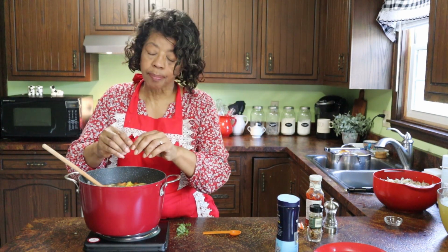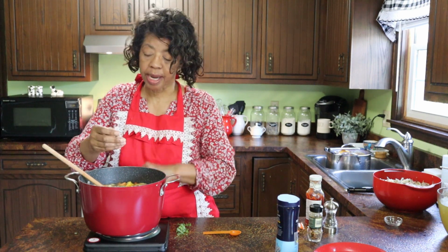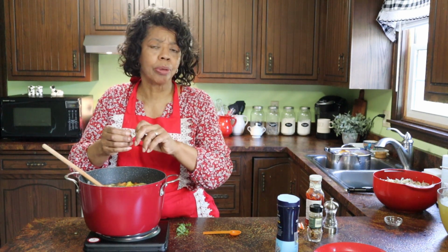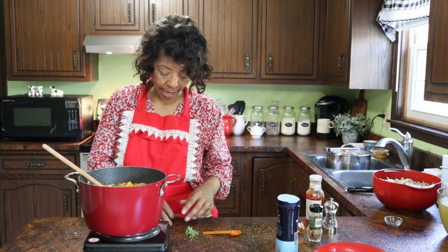And when we talk about being a traditional homemaker, one of the things that traditional homemakers usually had was a little herb pot, herb garden somewhere close at hand.